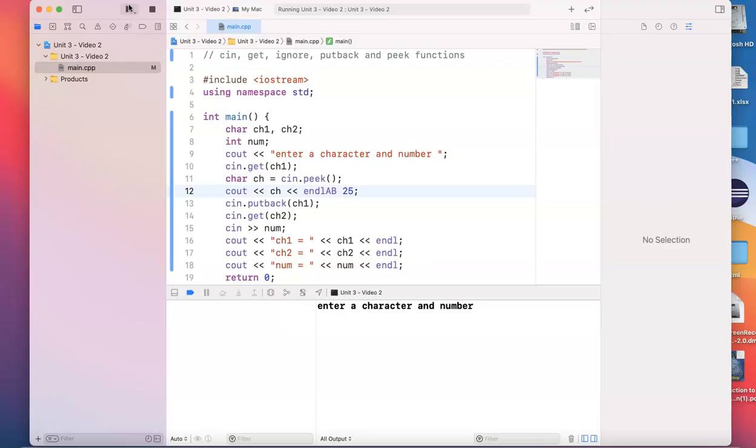AB25. That's one thing I have to remember when you type in values to click right here. I keep forgetting sometimes. AB25. Notice the first character is A, but when it peeked after the first character it's a B. That's why you see that. That's your first Cout.